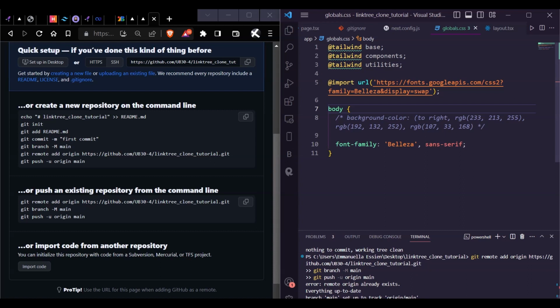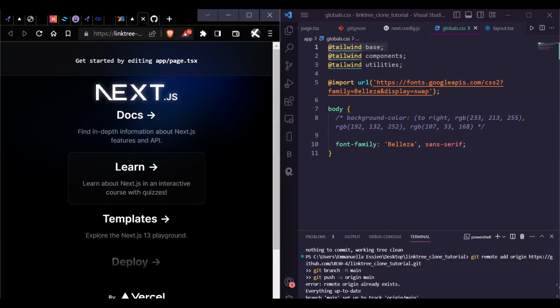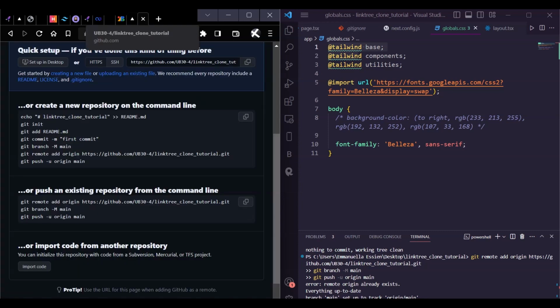The size is up to date. So let us take it as it is up to date. Alright. So let's go to our Vercel.